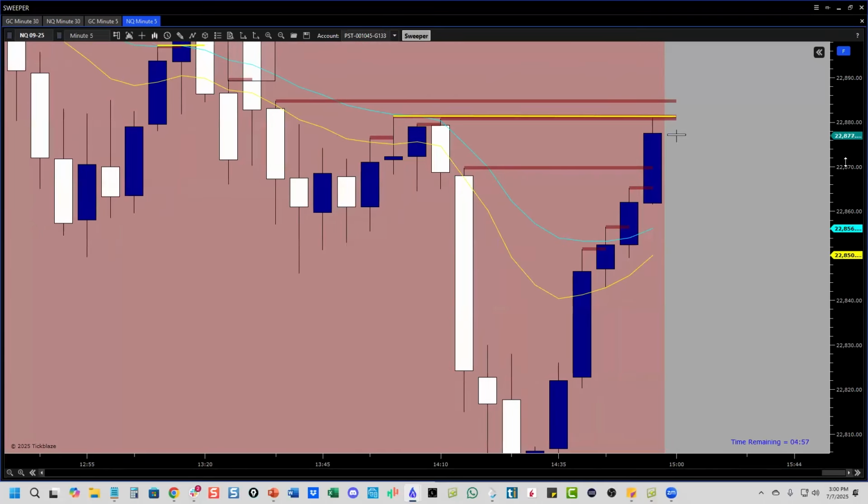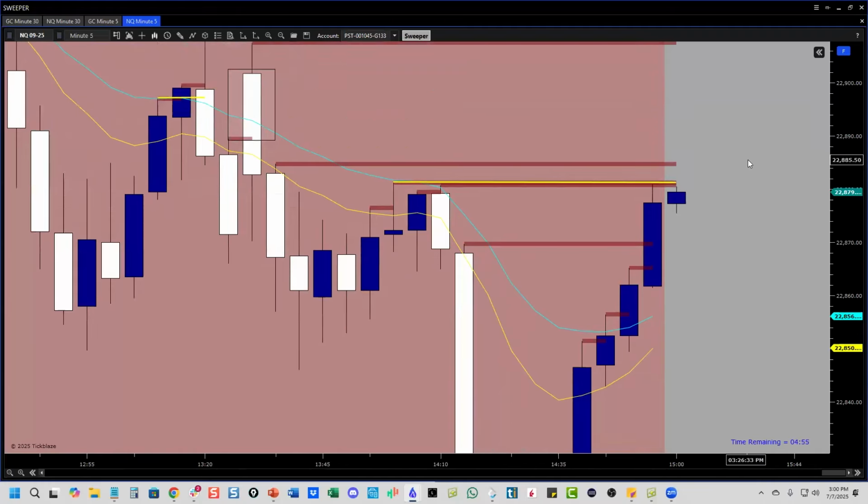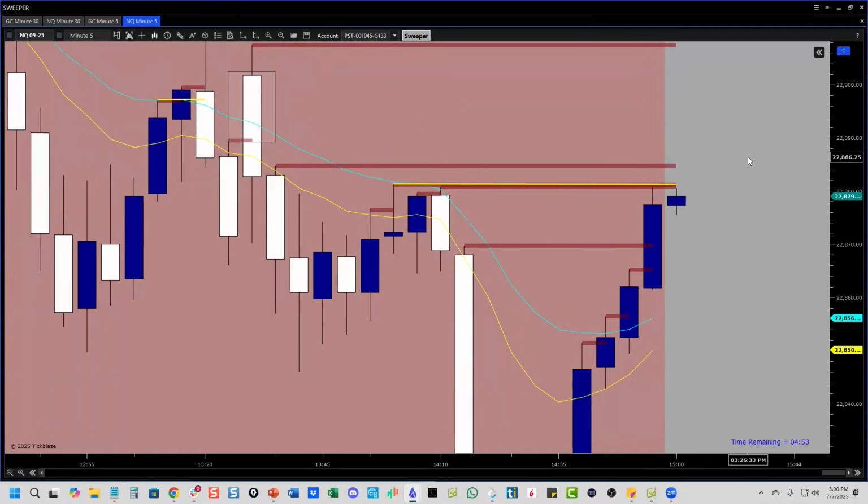There's the rally. So what I'd love for it to do is sweep through that yellow line. It's got to sweep the liquidity. It has not swept the liquidity yet. And there's a lot of 5-minute liquidity here. You can see the highs here. This is really cool because you get to see it in real time. It's got to sweep the 30-minute highs, take out that liquidity. And then ultimately, tomorrow I'm going to trade this with you. I'm going to show you how to enter, and where to take the trades, and we're going to talk about it and do all this.